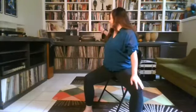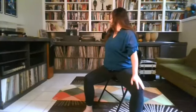Now we're gonna take a little bit of a twist. Hold on to your right knee and then turn to look over your left shoulder. And then come back through center and turn and look over your right shoulder. And now look back to the left. As you look to the left, take your left hand out, so left hand extends behind you. And see if you can follow your left hand all the way in front over here to the right knee.